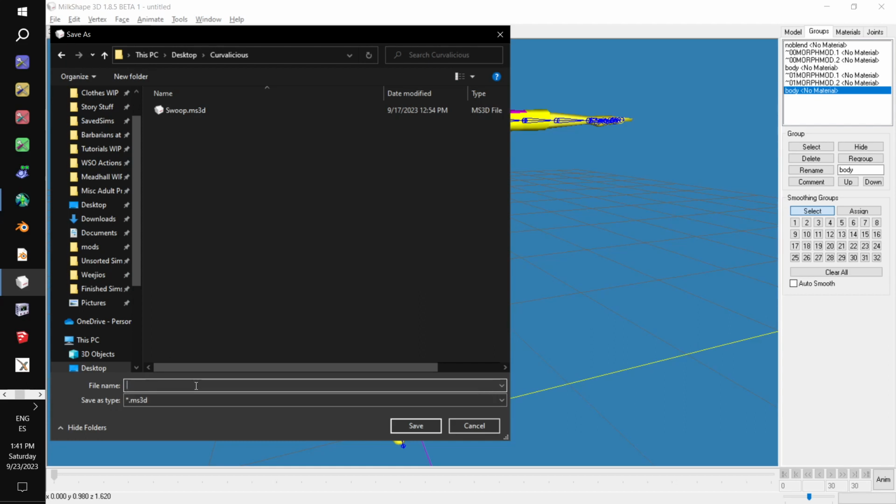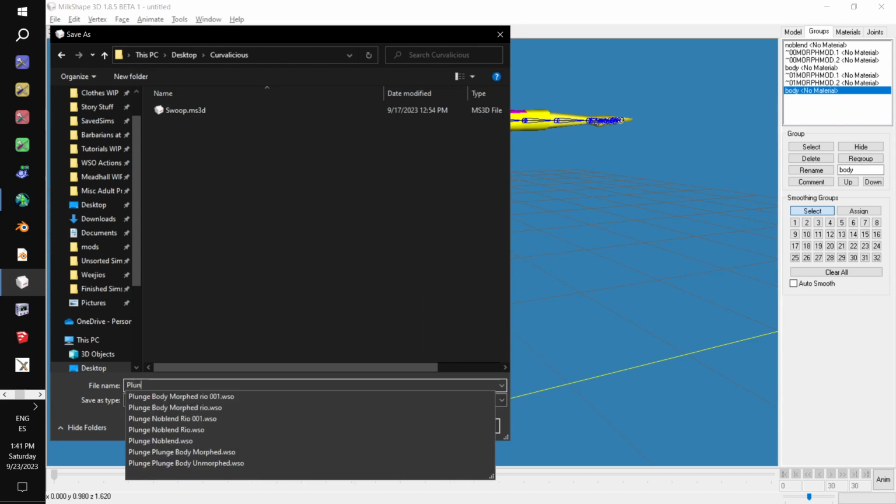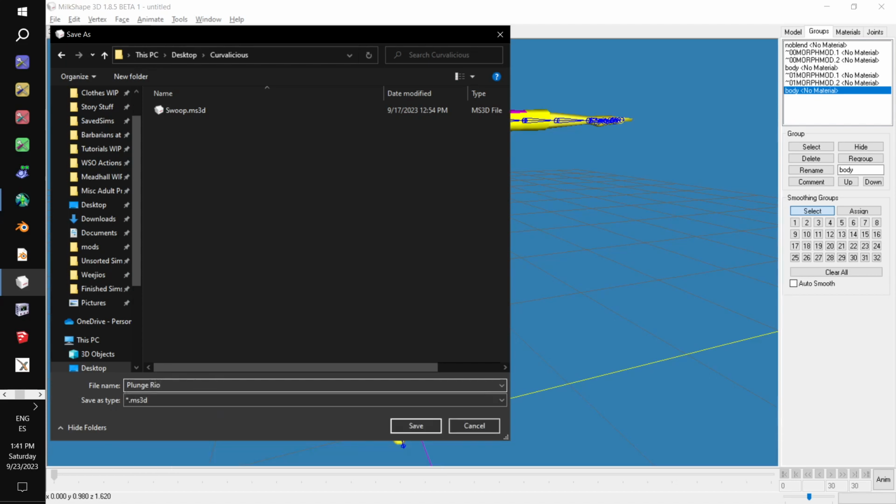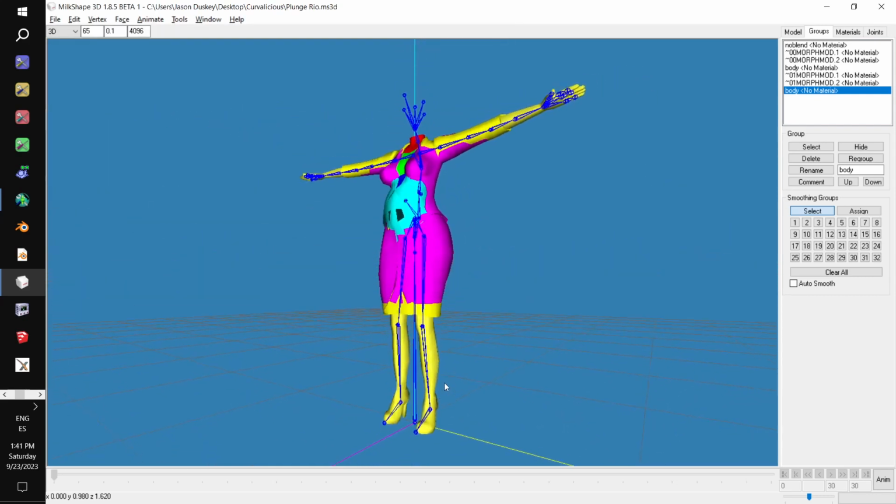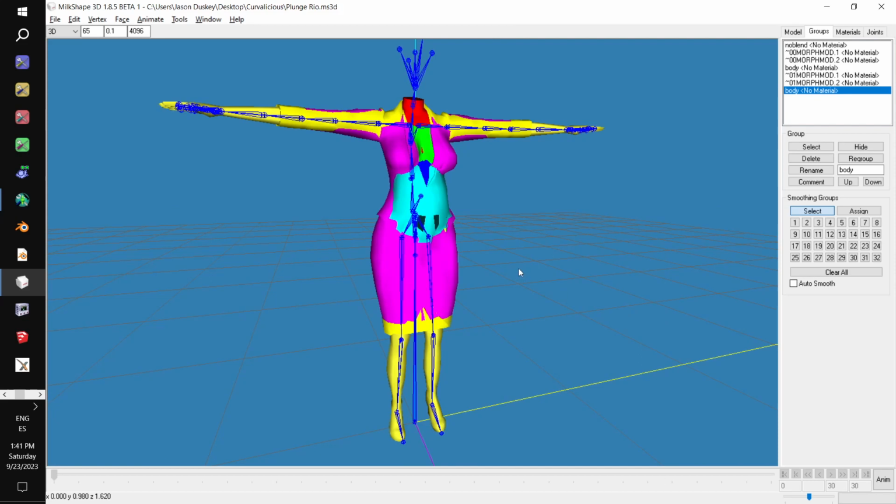Was it swoop or plunge? I always forget. I'm just going to call this plunge Rio and save it. And that is how you build a mesh using WSO actions.